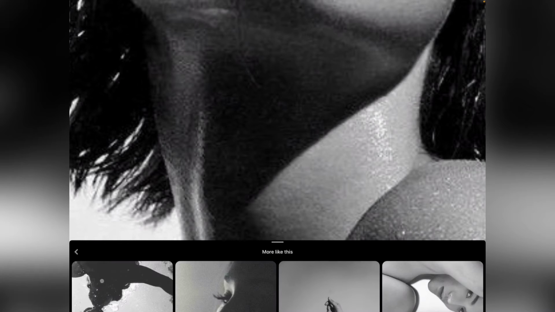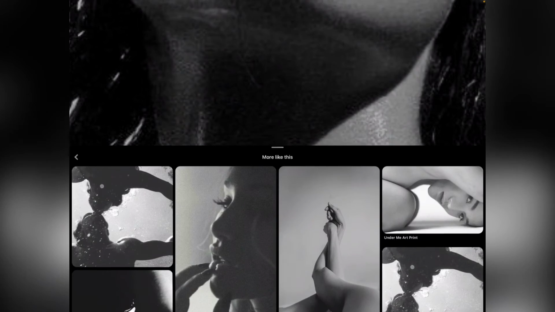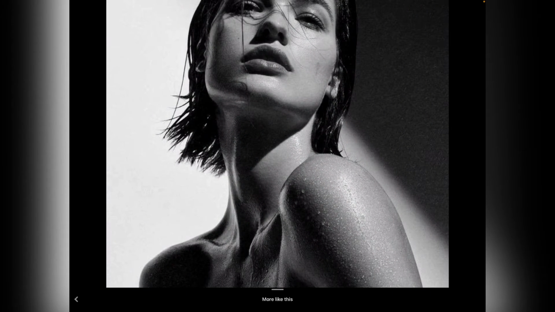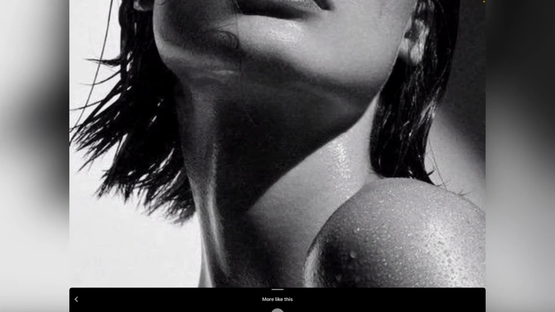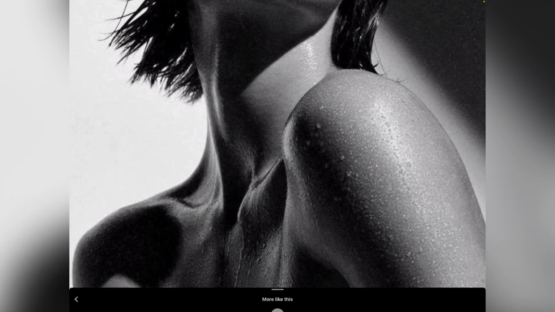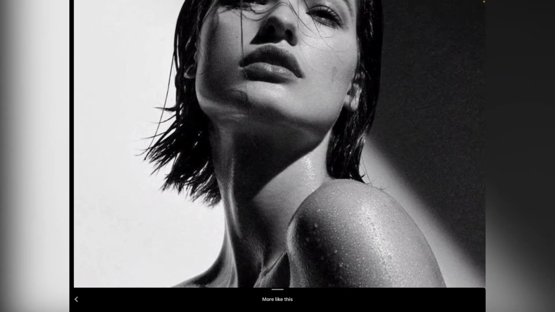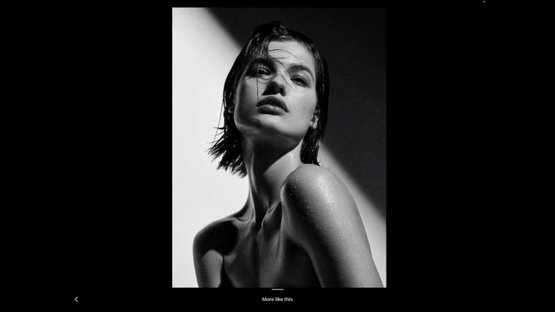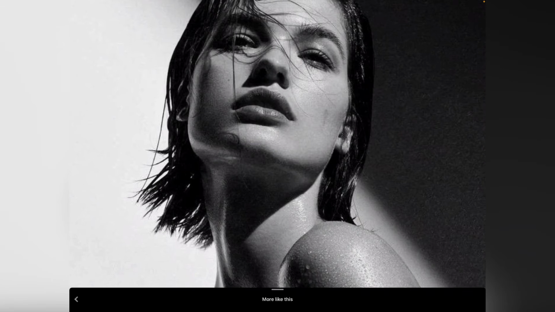Same thing goes for that ball. When there's an object interfering with the light, blocking the light, at the back of the object there should always be a cast shadow. So your reference must always have a cast shadow on it. So I think we are done with the characteristics of a good portrait reference.